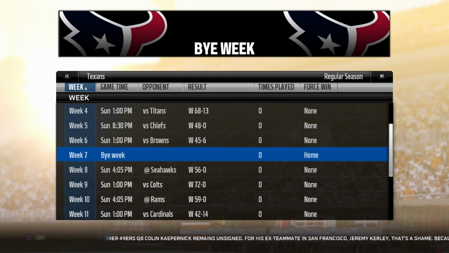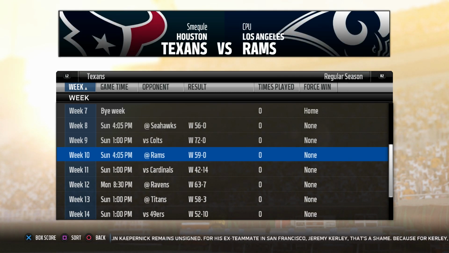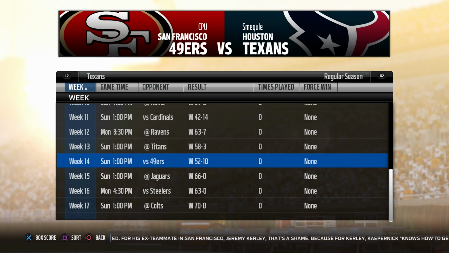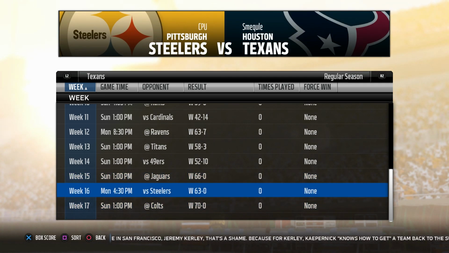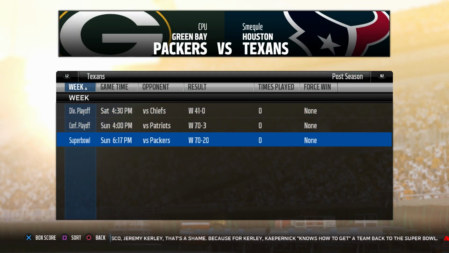It's probably the closest game right there. 56-0, 72-0, 59-0, 42-14. Actually, that one's not too bad. They did decently. The Cardinals, 63-7, 58-3, 52-10, 66-0, 63-0, and then 70-0 against the Colts, man. Just complete domination by this 99 overall team.